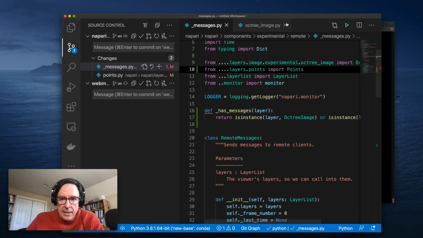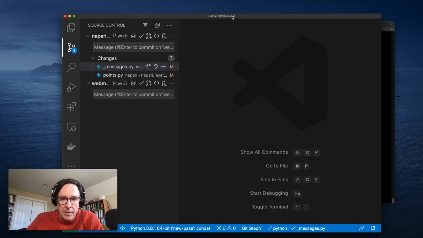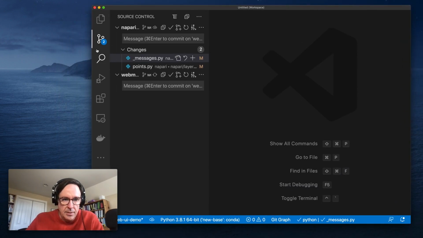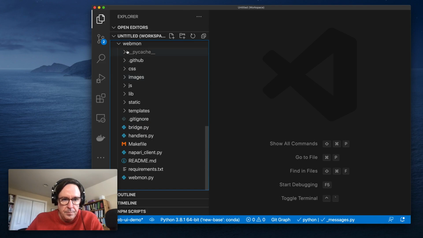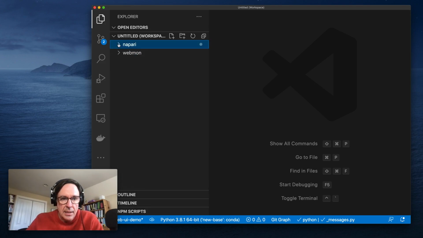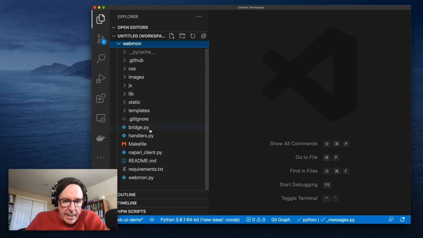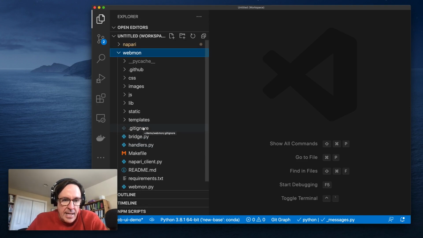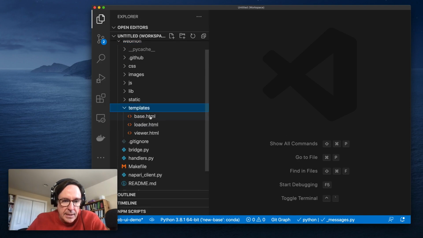Here's how it is on the VS Code side. In Webmon, we have this bridge, handlers, and the client. The client talks to Napari, the handlers are the web server, and the bridge is kind of passing data in between.